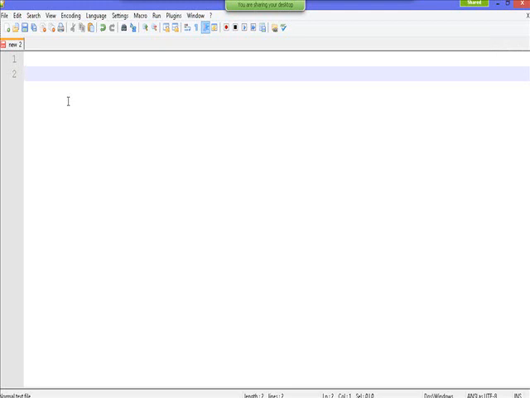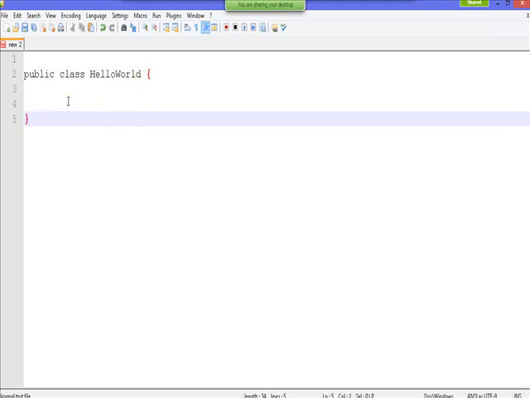To write any Java program, you should start with the public class keywords. You need to write public space class and you need to give the name of your program. My name of the program is HelloWorld. And in Java, to start any program, the convention is curly braces open, and the ending of the program is nothing but curly braces close. Public and class are keywords, reserved words, and this is my own word which indicates my program name, and this is the starting and this is the ending of the program.